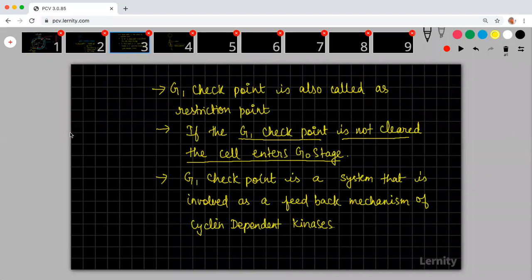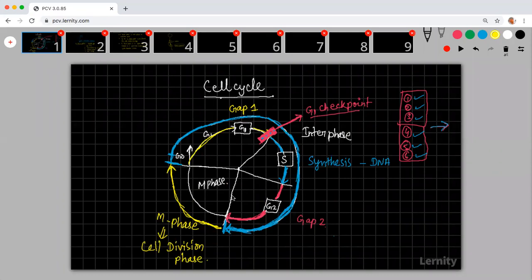Up to the G1 checkpoint, the cells can move back to G0 phase, but after it enters the M phase, it cannot return to the previous stage. Am I right? Yes. Up to G2, your cell can commit to a cell division or not commit to a cell division. You have one more here. In this phase, you have a G2 checkpoint. So in this stage what will happen? Cell division can be stopped. But once it goes from here to there, the cell division cannot be stopped.